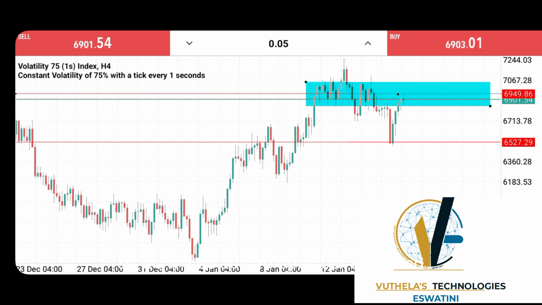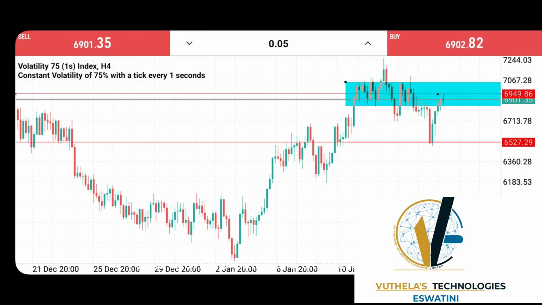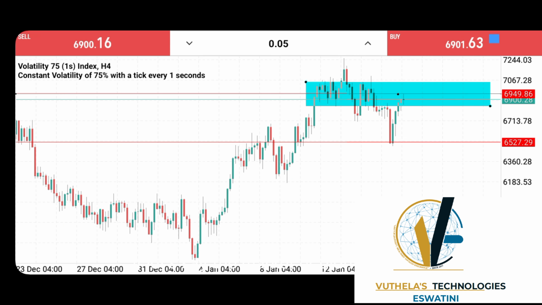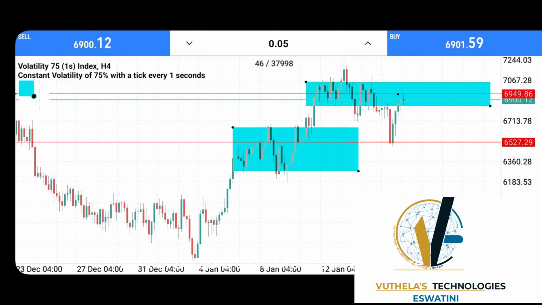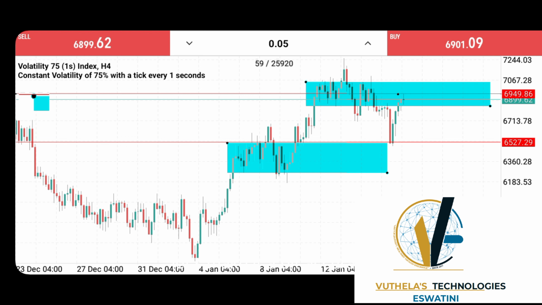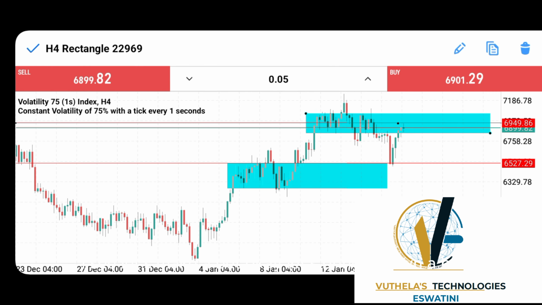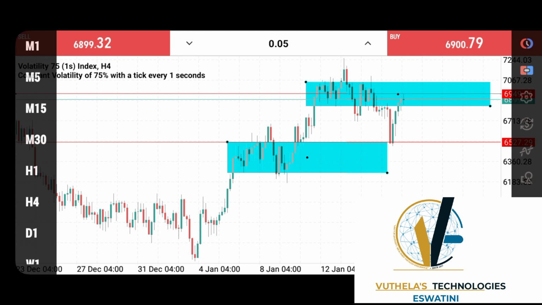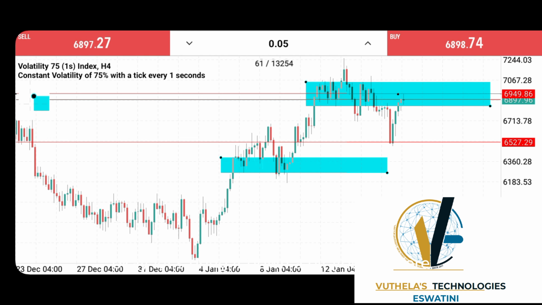So we will be able to open our trade and set our stop loss above the zone, and then we sell. Here at the bottom, if let's say the market didn't move, we will be able to draw our zone here. Let's make it a bit accurate. Okay, let's bring it down a bit. You see, here, this is our supply zone.